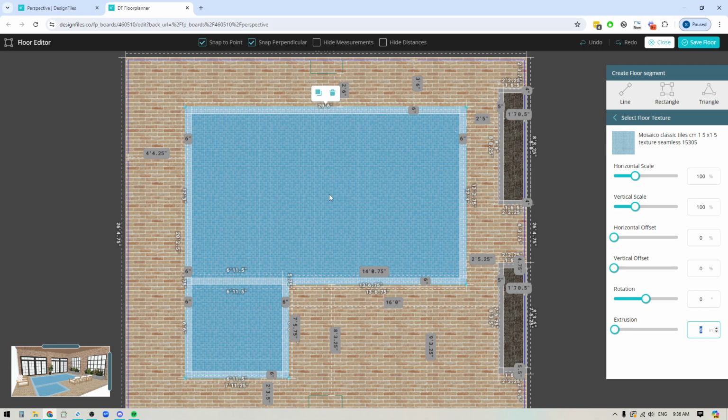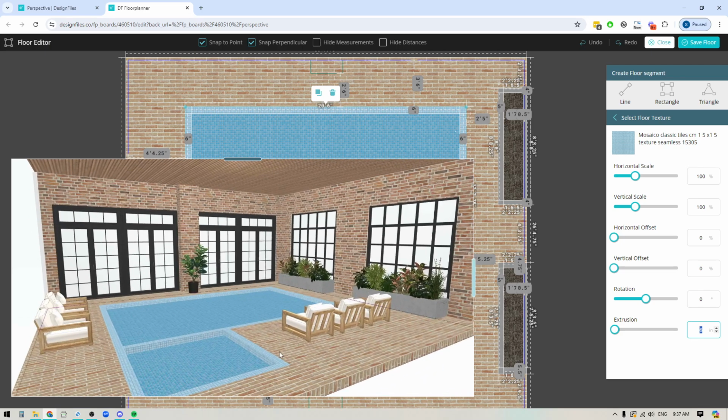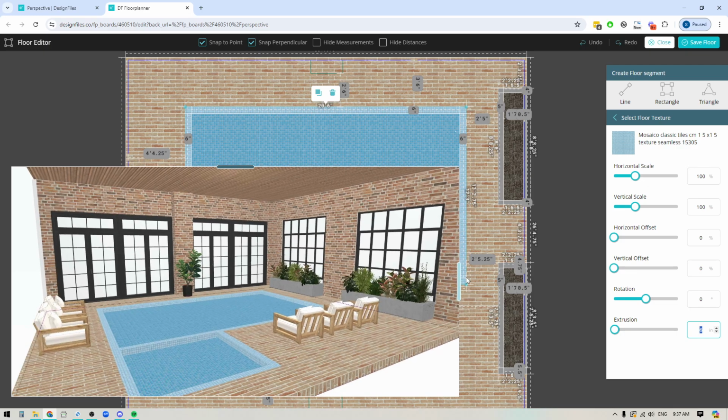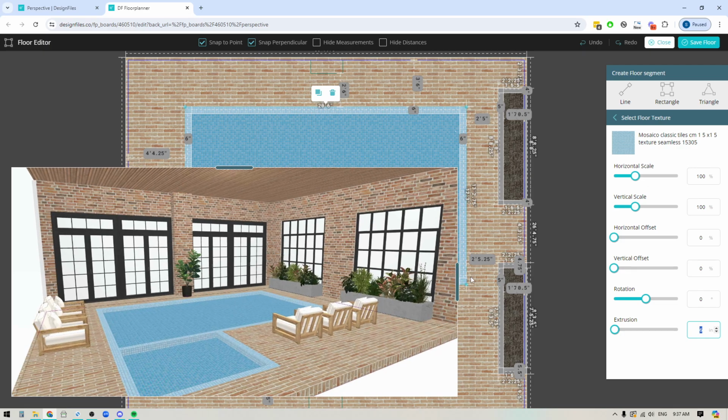So I wanted to have a little bit of difference between what looks like the tile that is above the water and then choose a slightly darker one that looked like it was the water. So you can just play around with your textures a little bit and that'll give you some different ways that you can just get creative with how you're using them to create unique looks like this.